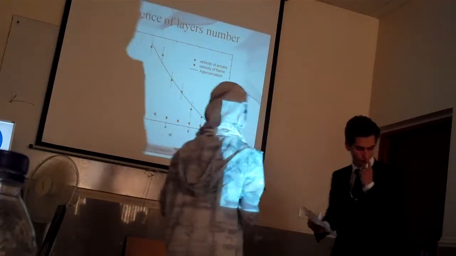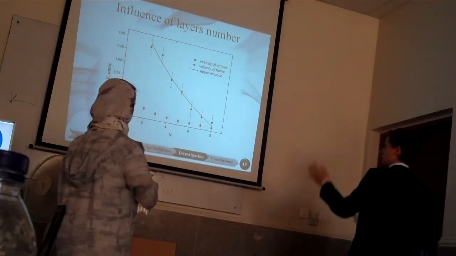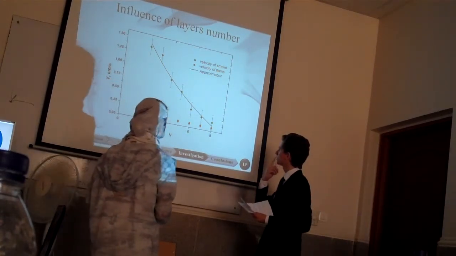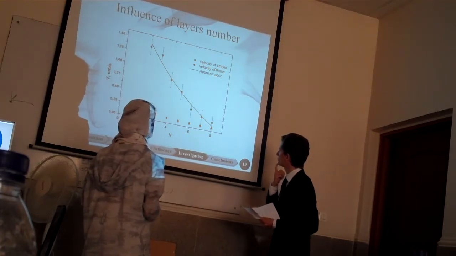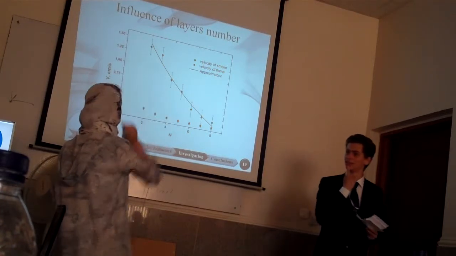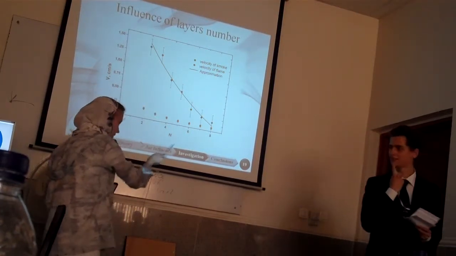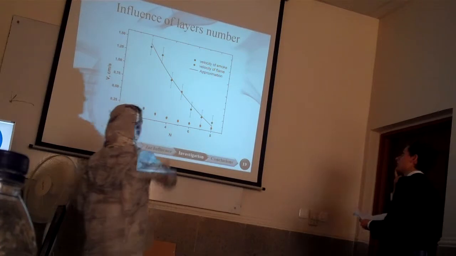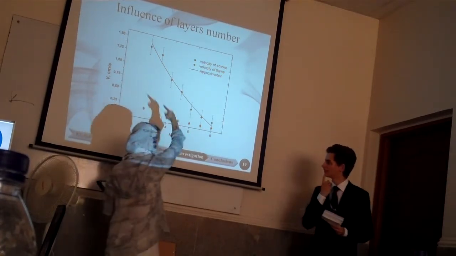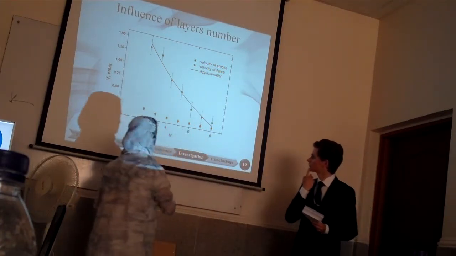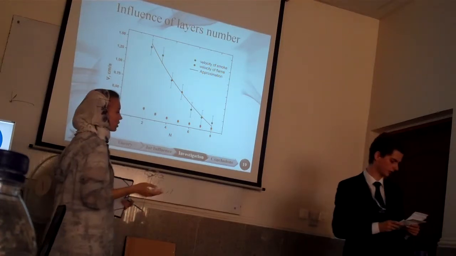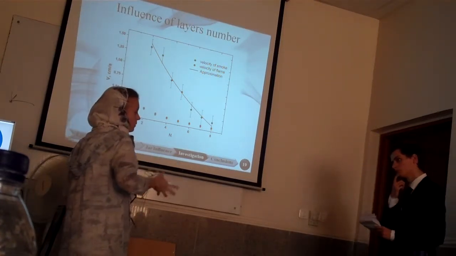Okay, we see a graph showing the dependence of speed on the number of layers. I can clearly see that it would probably go to zero somewhere around 9 layers. Why should it be like that? Well, because the speed looks like a hyperbolic approximation and it moves toward zero. So it shouldn't reach zero, it should simply go near it.